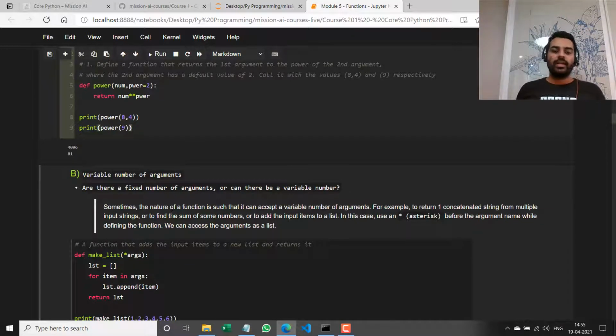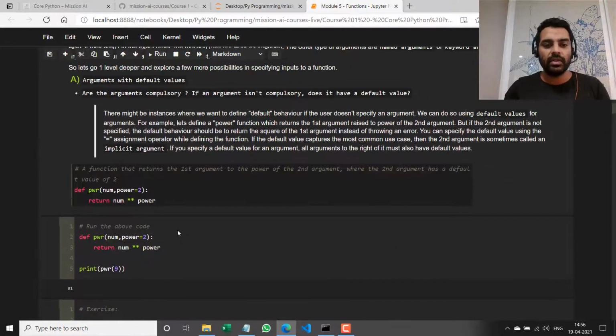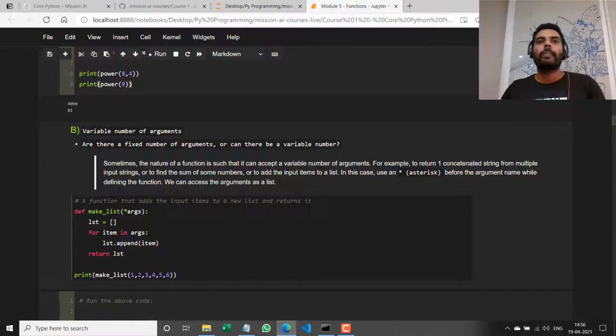Now, in another case, I need to consider whether there is a fixed number of arguments or a variable number of arguments. In the previous case we saw there are two arguments: one of them is the number and the other one is its exponent. Now, let's say I want however many strings a user supplies to a function, I want to concatenate all those strings and return one string back to the user. In this case, I don't know how many inputs the user is going to supply. Some people might give 3, some people might give 5, and so on. And they should be able to give any number of inputs. And for that set of inputs, I'm going to concatenate them into one string and return the output. So I need to be able to handle a variable number of inputs.